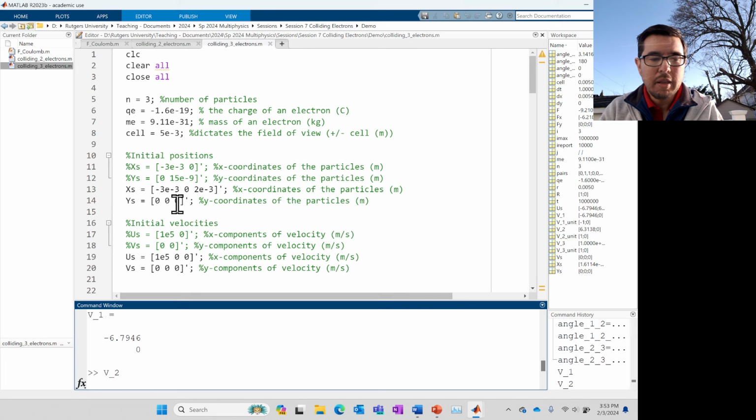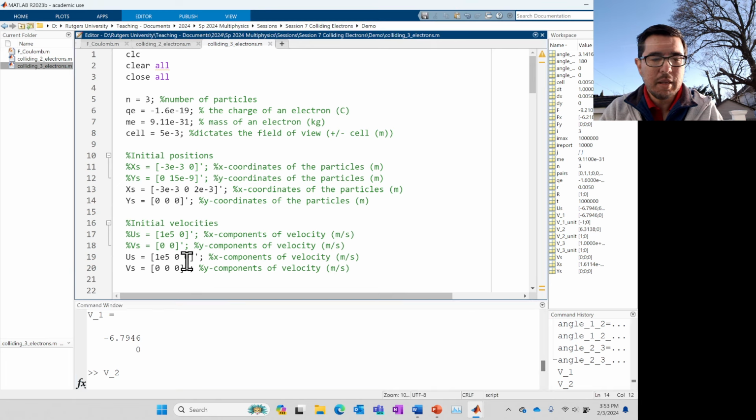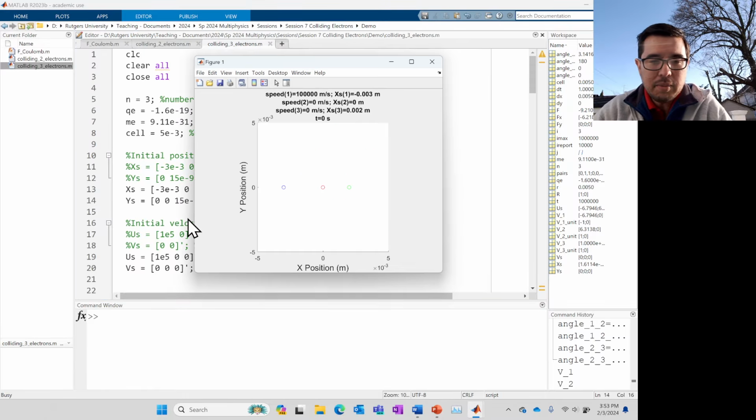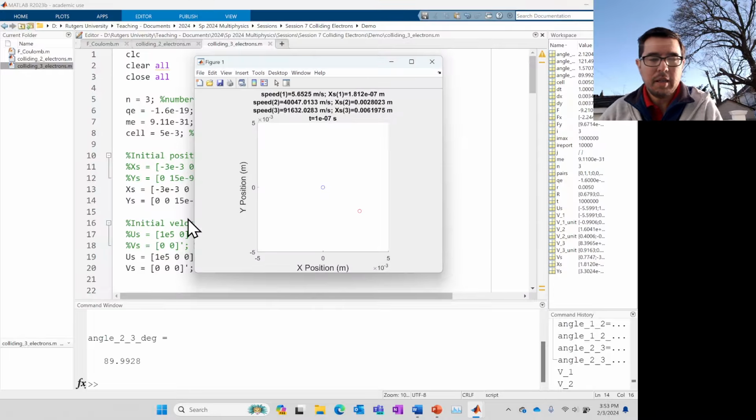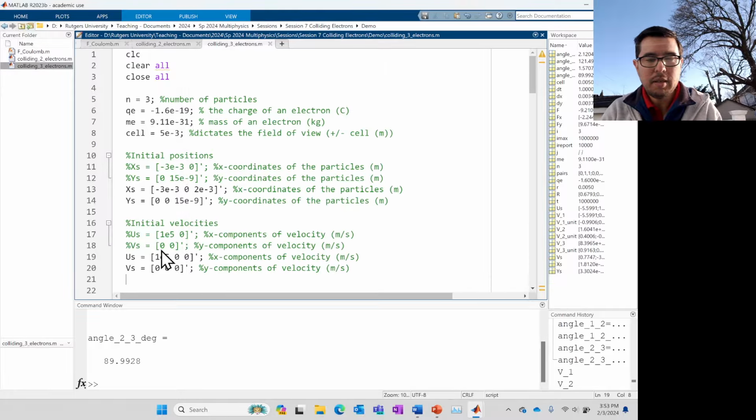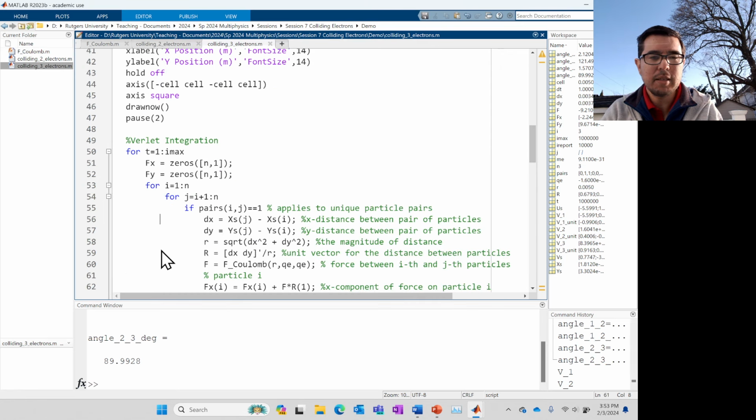And then for the problem, let's say that we want to give this some offset, that third particle. And so we run the simulation, and what do we expect? We offset it, so the green particle is just slightly above, so we expect it to now shoot off kind of toward a positive y direction. And now we say that, okay, these are at about 90 degrees, and again, this will be, I promise, the last time I run it.